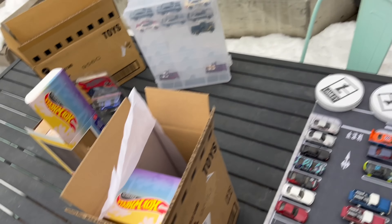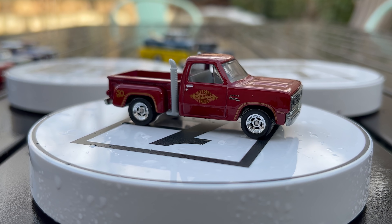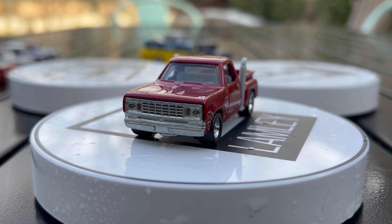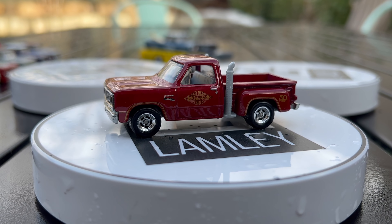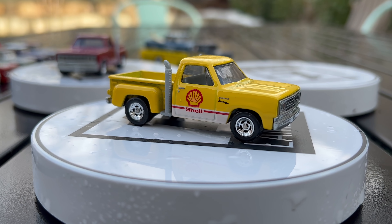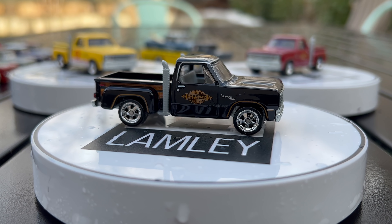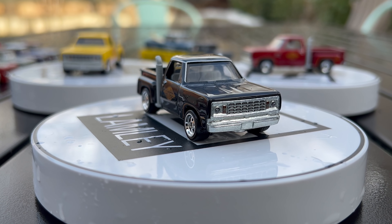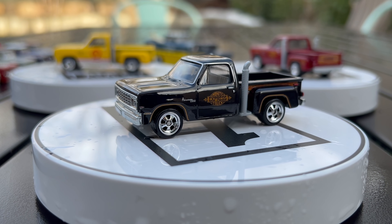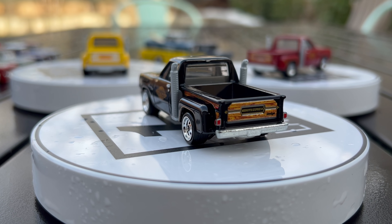Moving to the Dodge Little Red Express — it started as a basic, was a treasure hunt last year. It was a souped-up Dodge truck built for speed and performance, only made in red, and they're still somewhat rare as collector trucks. What's really cool here is this deco represents the Midnight Express, which Dodge did after the Little Red Express — much rarer, only around 200 made. It features wood paneling in the bed and on the side, which is accurate to the real truck. Getting this version in the set is phenomenal — it's a real gem.